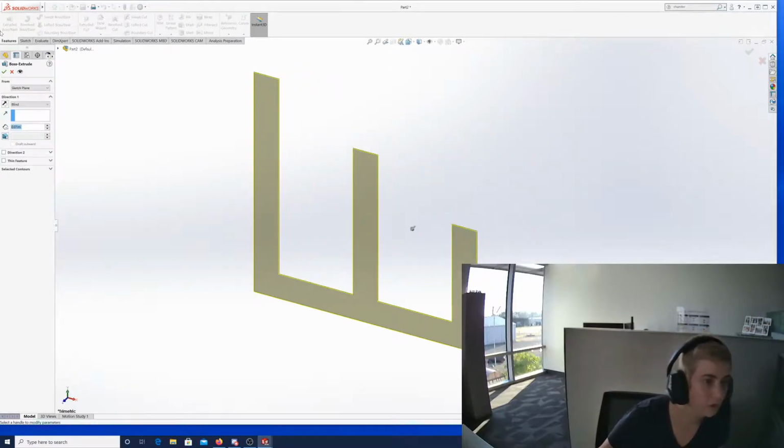All right, and then you're just going to go through the little steps here. It's going to say From, and you're going to click Sketch Plane. It should be what's showing up as a default, the first one in your menu, but just in case, that's going to say Sketch Plane. Direction is going to be blind. That means that it's basically just going away from you.